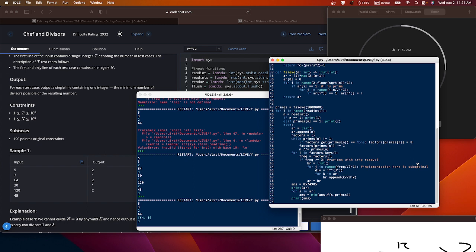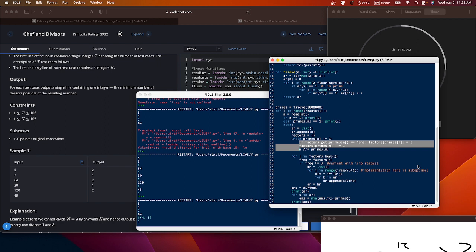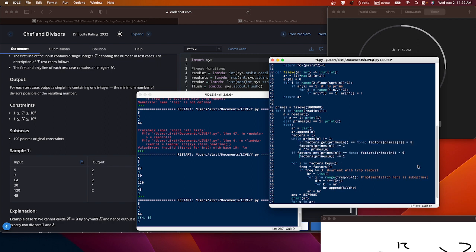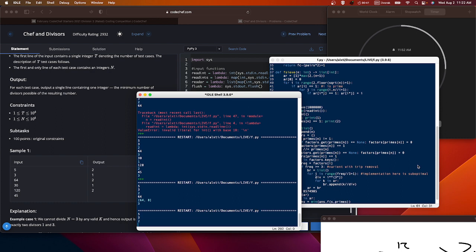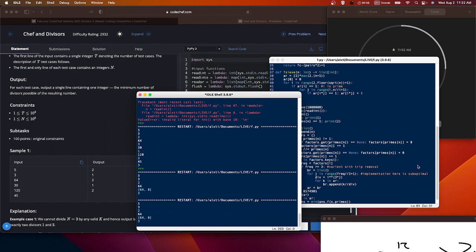Yeah, while primes, not, yeah, then we still need to do this one more time here, because we'll be on the prime factor. 5, 3, 64. Now we should get. Okay, that's.